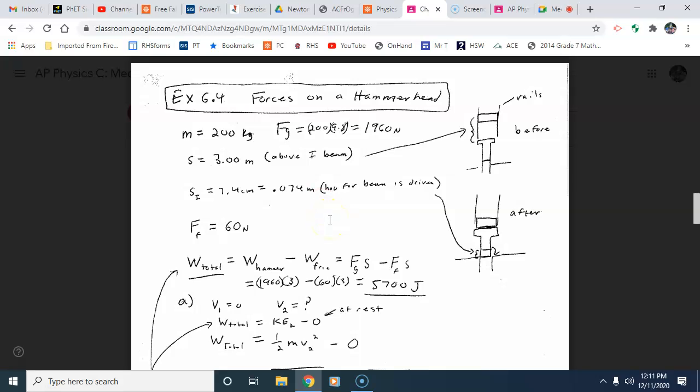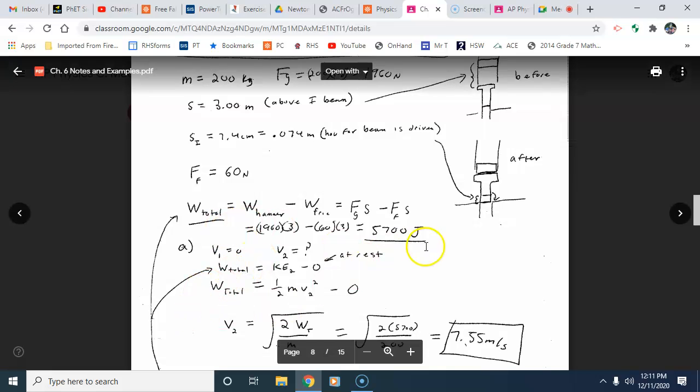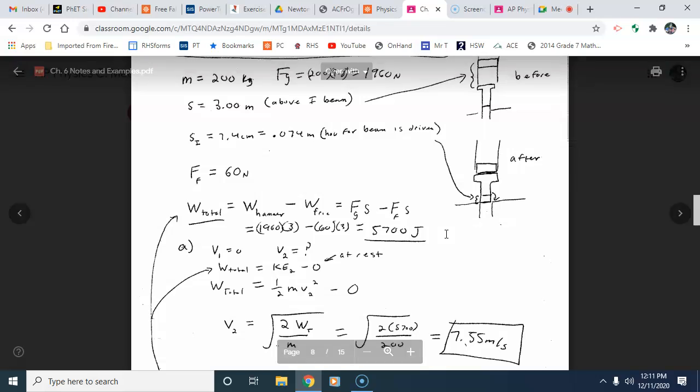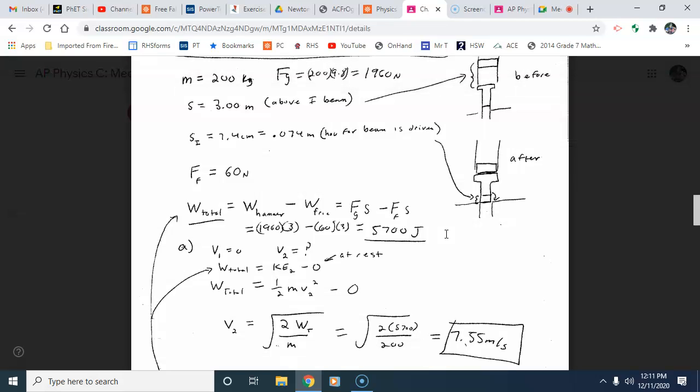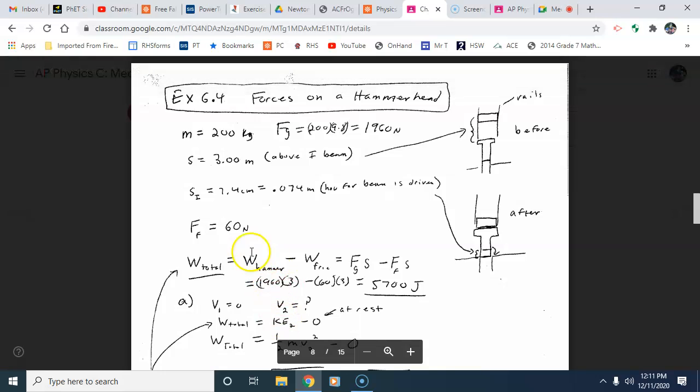During that 3 meters, remember we're using the work-energy theorem here, which says the work total equals a change in KE. Well, first of all, let's worry about the left side, the work total. What is doing work on this hammerhead as it falls? Not after it hits the I-beam, up to the point when it exactly hits it. Well, gravity's doing work on the hammerhead. And friction is as well. Which way is it falling? Downward, right? So the work on the hammerhead is actually the work caused by gravity right here.